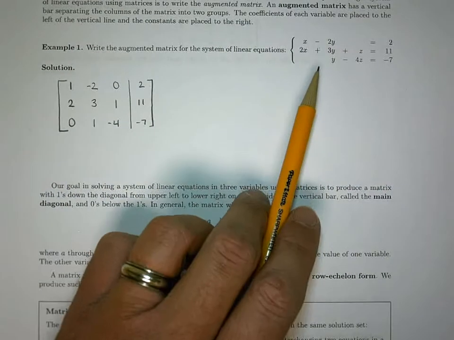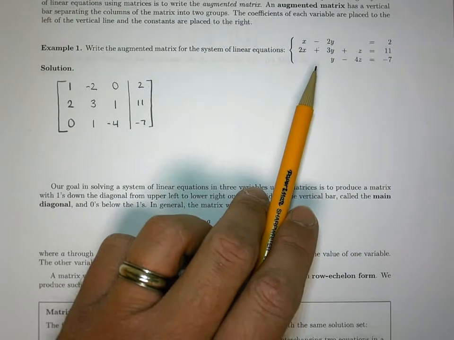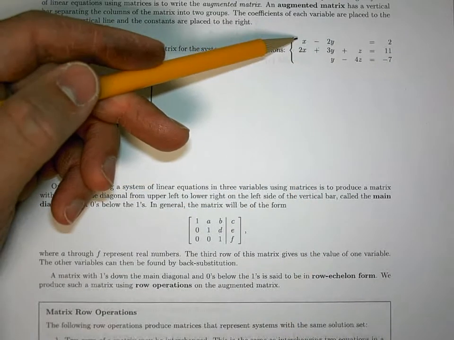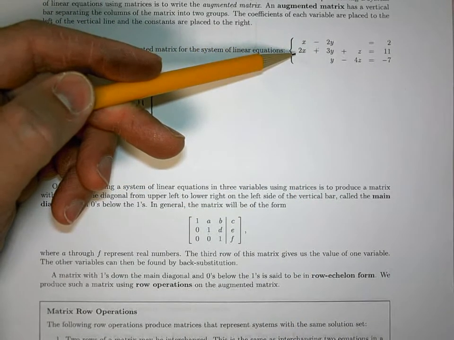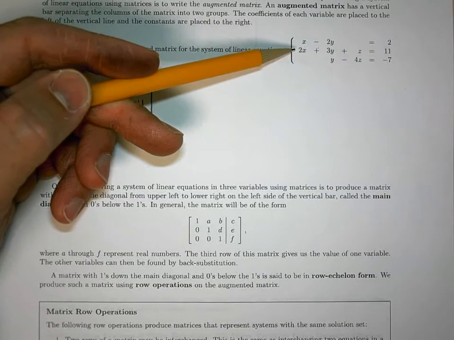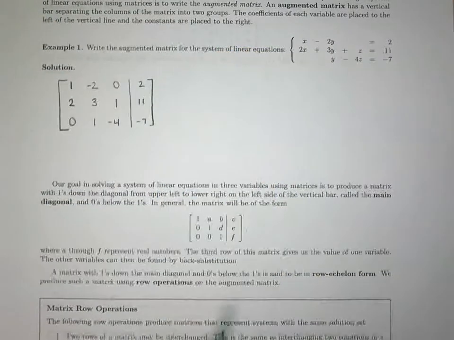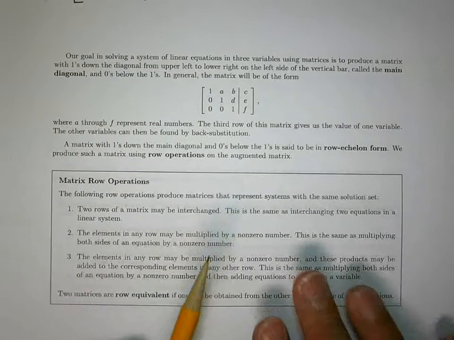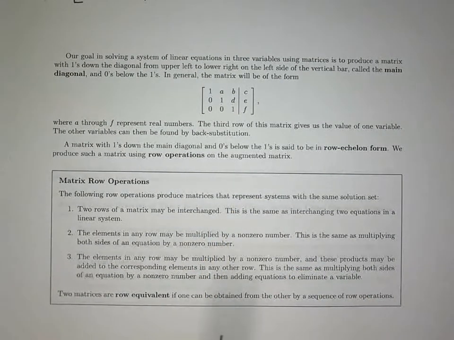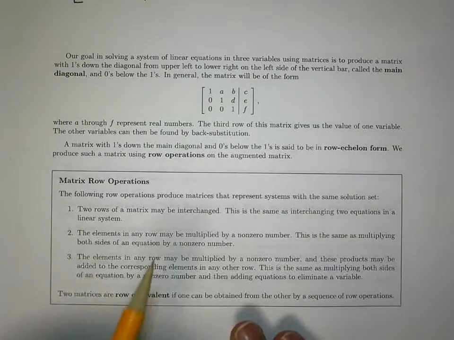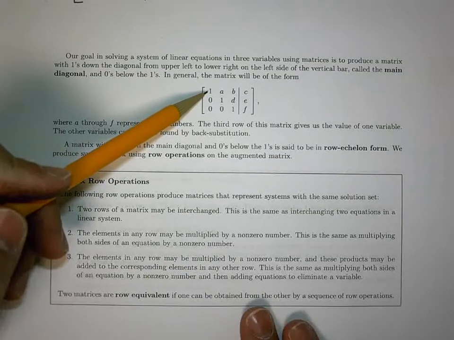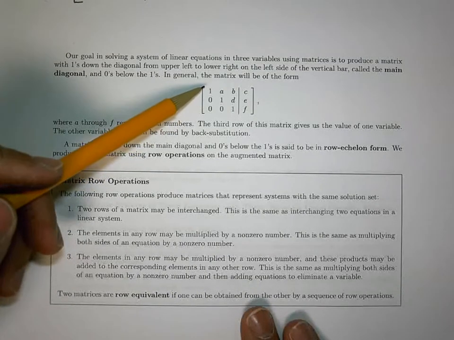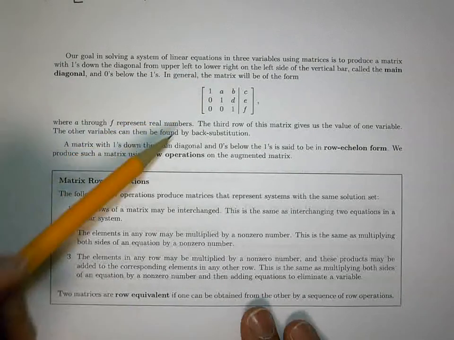If I have a system of equations like these three up here, it doesn't matter what order I write them in. This first equation could be switched with this second equation, like they could switch places. As long as all three equations are there, it doesn't matter what order they're in. So this first thing where it says two rows of a matrix may be interchanged, that's what it means. We're just switching the order of the rows. And why would we do that? Well, we'd like to have a 1 in the top left place. So if there's not already a 1x in the top equation, we can just switch it with an equation that does have a 1x, and then we have a 1 in the top left place.